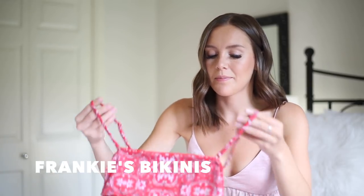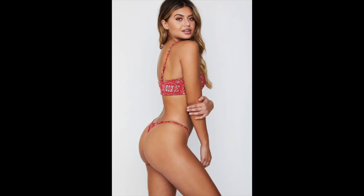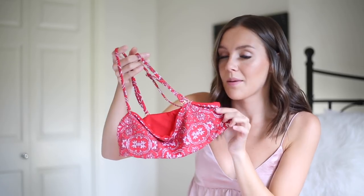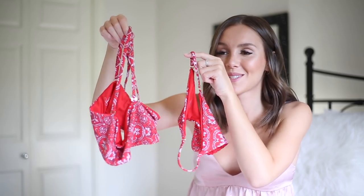I have another bikini from Frankie's Bikinis — it's a bandana print straight-across top with removable straps, just like the one-piece I mentioned earlier. The only thing is the bottoms are literally so small I probably wouldn't wear this in public — more for tanning or photos. The top honestly has more fabric than the bottom. But I think it's super cute and I'd probably wear the top with denim shorts.